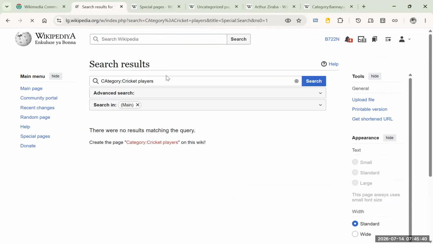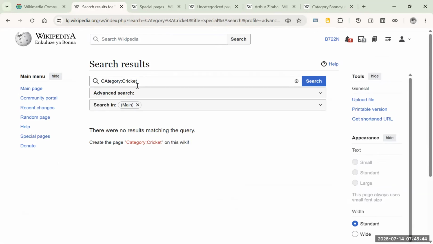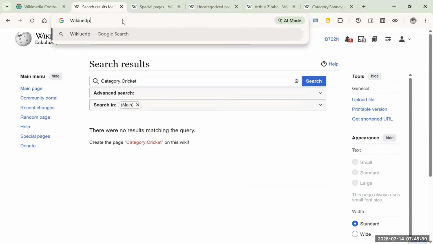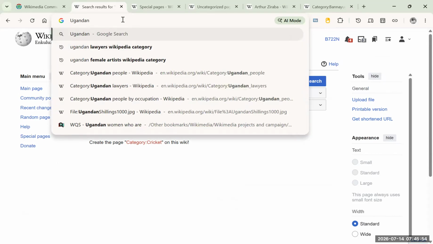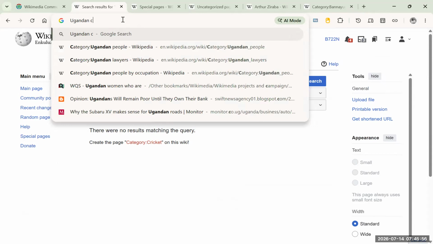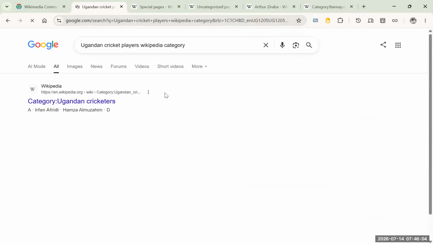I don't know how cricket. Let me search for category. Cricket. Sometimes I just go to Ugandan, say cricket. I usually go through Google. Get players. So then I say Wikipedia category.